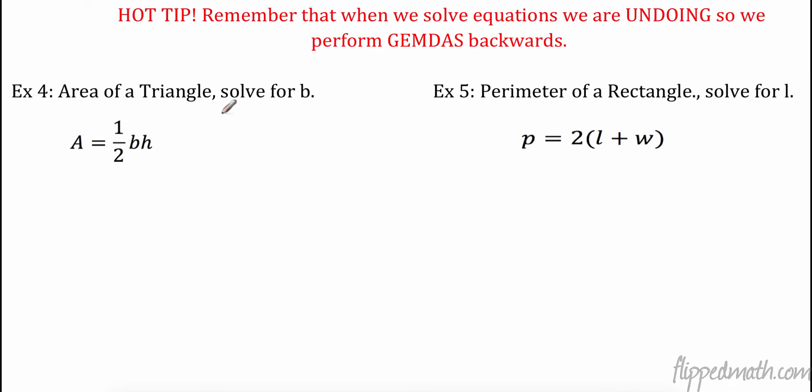Let's take a look at these. The area of a triangle solved for B. So I'm going to solve for B. B is right there. Now this one's kind of tricky. I have multiply by a half and multiply by H. Two multiplies. Once you get good at this, you can probably do this in one step. The first thing I'm going to do is the opposite of multiply by a half. The opposite of multiplying is dividing. And when I divide by a fraction, I am essentially multiplying by the reciprocal. If I multiply by the reciprocal on this side, these cancel. So now I have 2 over 1, which is just 2, 2 times A. So 2 times the area of a triangle equals B times H. Now I want to get the B by itself. How is H bothering it? It's multiplying, so I want to divide. So now I have B equals 2A over H.